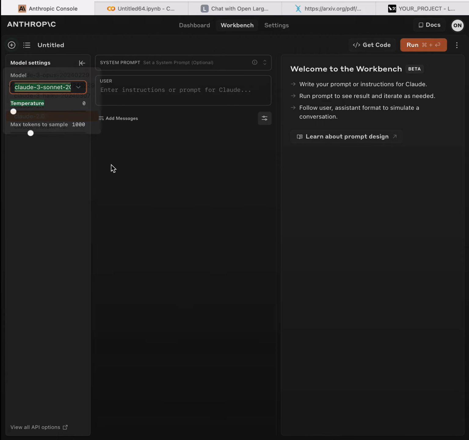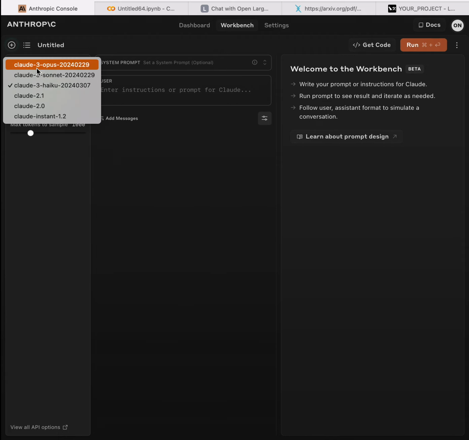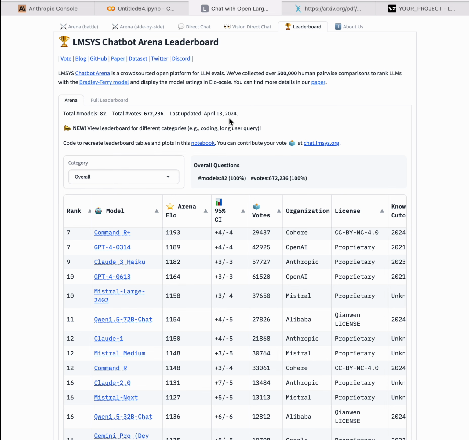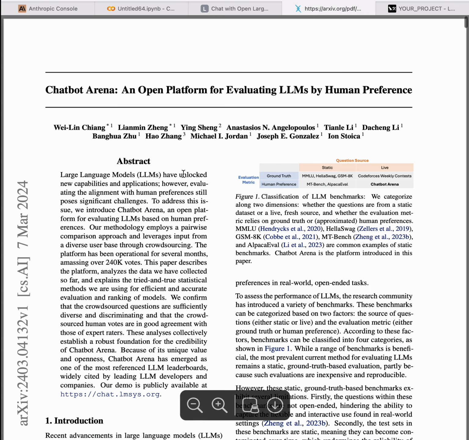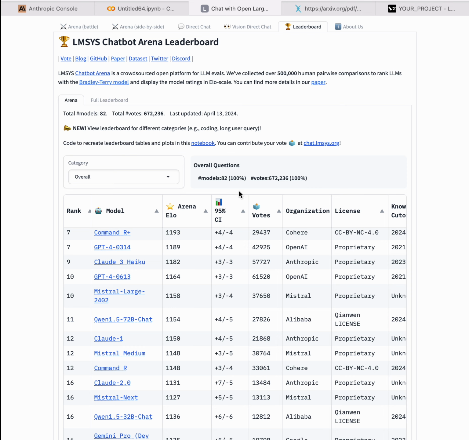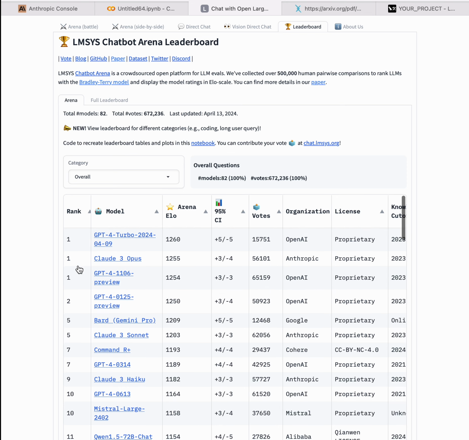So there are now different models, and the latest two are Sonnet and Opus. According to this Chatbot Arena leaderboard, which was built upon this paper and uses human preferences, which I actually like, other than other metrics for evaluating LLMs, we can see that Claude's latest two models, Opus and Sonnet, are in the top five.